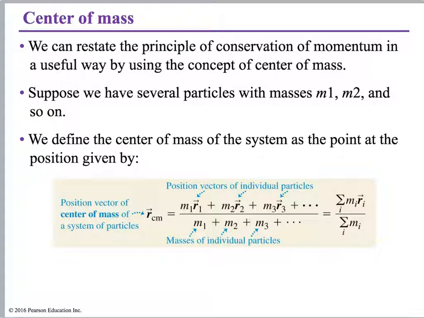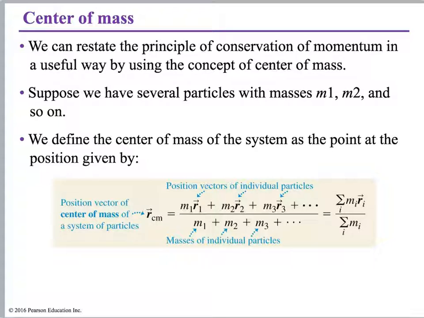Another way of thinking about it would be if we wanted to balance all those masses, if we wanted to put a little pivot point there, that's the location where we would put it. It can also refer to an object that has its mass distributed over a large volume. So if I have a very large sphere, like the Earth, its center of mass is where I could consider its mass to be concentrated. Even a donut: the center of mass of the donut would be where all its mass could be considered to be located. So that's what we mean by the center of mass.